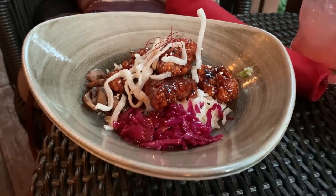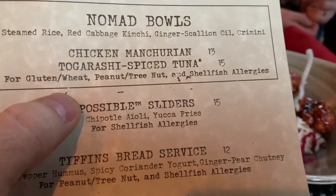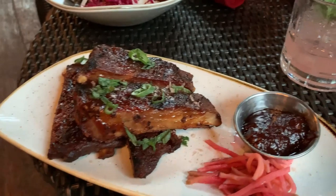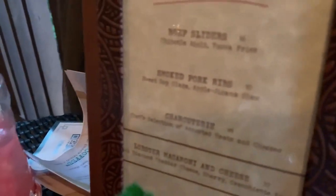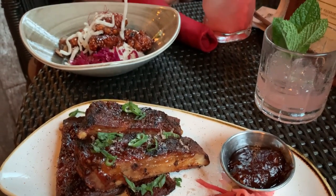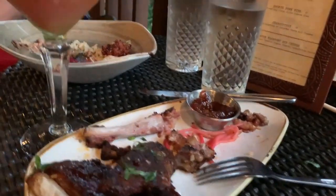For food, the small plates we ordered were a Nomad Bowl with chicken — the Chicken Manchurian at $13. I love the dishware here; it's very elegant. It was very good, just a little bit on the spicy side. The other small plate was the Smoked Pork Ribs, which went for about $10 — not too expensive. Very good flavor, though I'm not a big fan of ribs in a small plate setting just because it gets your hands dirty, but the flavor was definitely there.